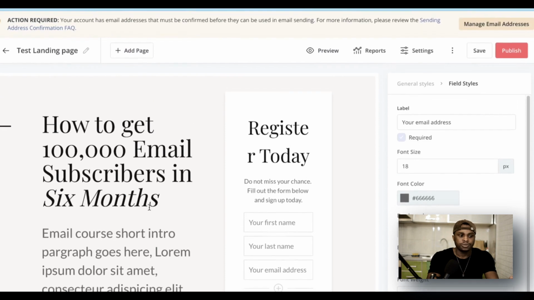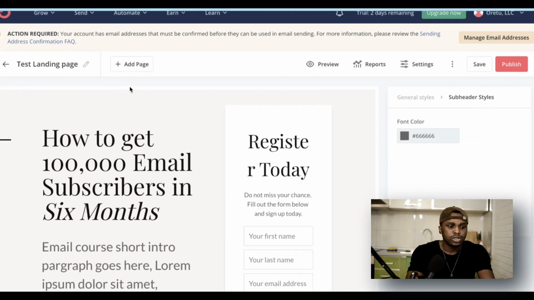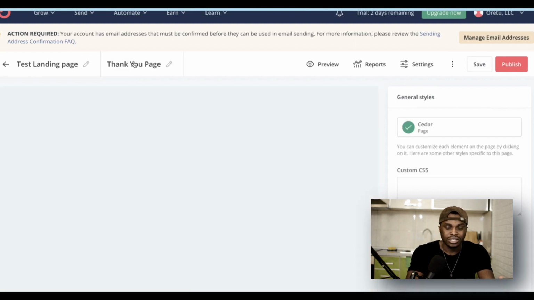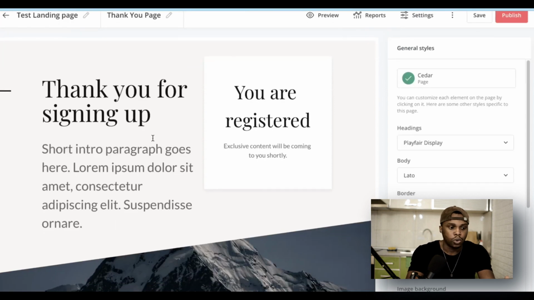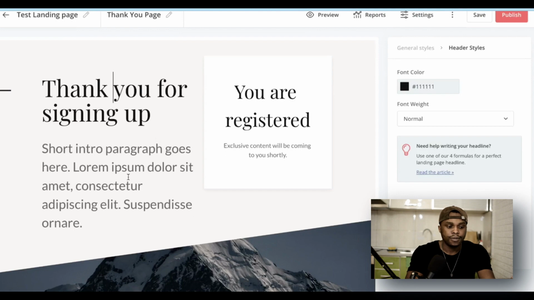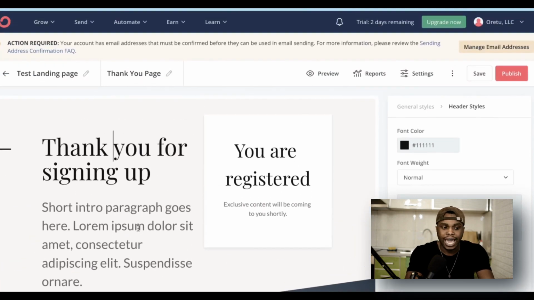There isn't a lot of drag and drop in ConvertKit, because I just wanted to get straight to it. So now that you've done that, you want to add another page. If you want to have a thank you page, then you can add page. You go to the tab there, it says add page, and it automatically calls it a thank you page because that is really what you want. So, thank you for signing up. You can edit this as you want as well and add whatever message that you want to add in there.